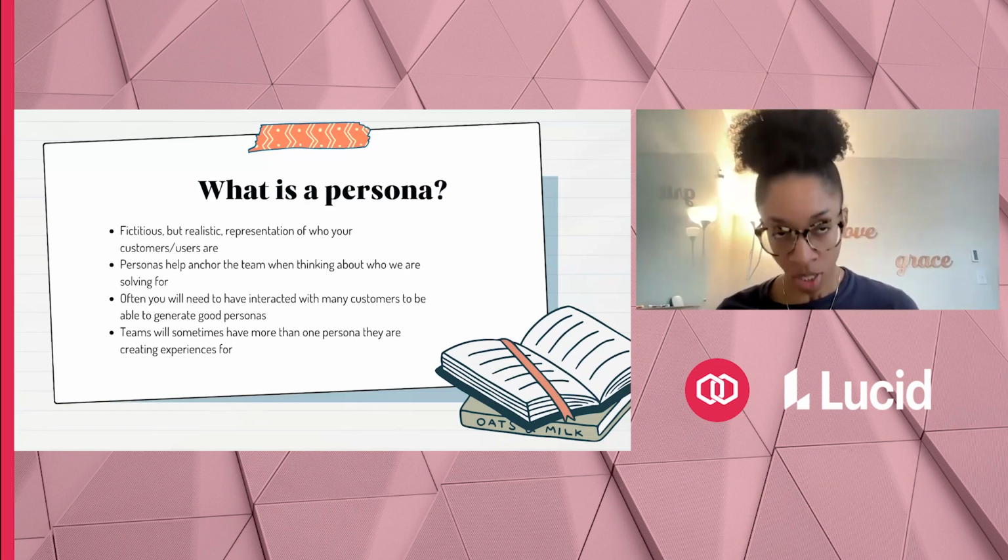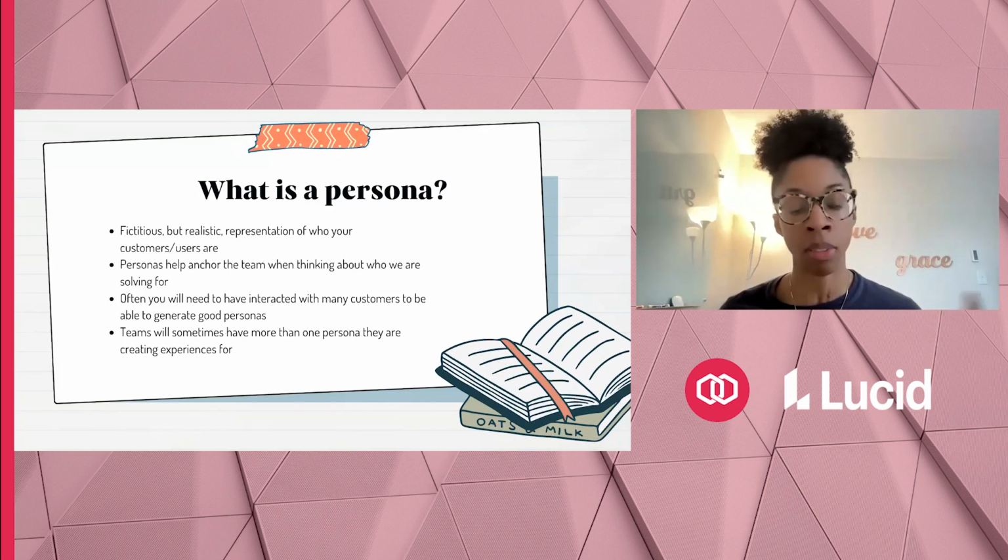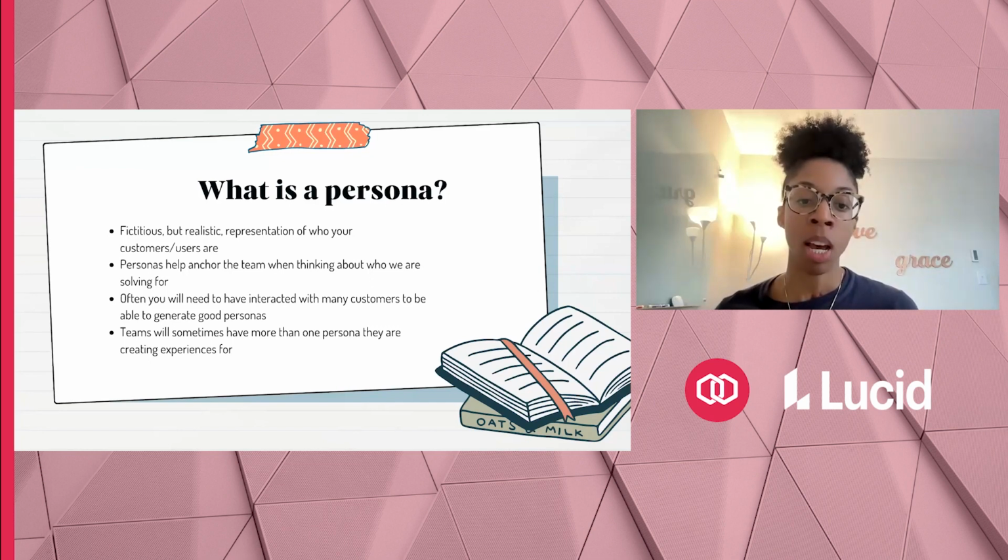One of the key reasons that we need personas is to help create a shared understanding of who it is that we're solving for. It's not helpful if the PM has one idea of who the customer is, and maybe the designer has another idea, and engineering has, again, something entirely different. That's not helpful when moving as a unit towards building a product, a feature, enhancement, whatever it may be. So teams will sometimes have these personas as they're creating new experiences as the way to anchor everyone to the same understanding.